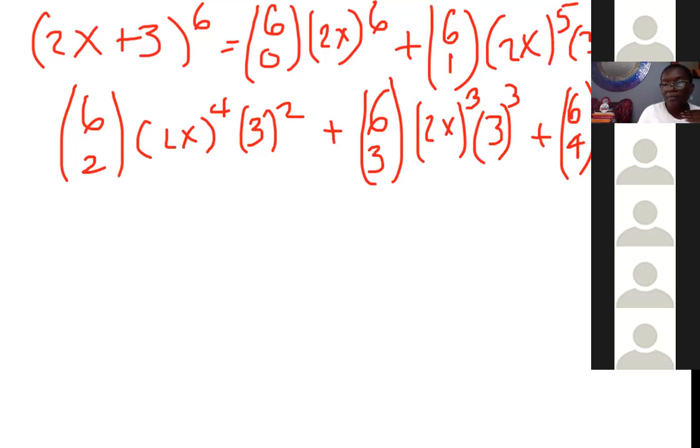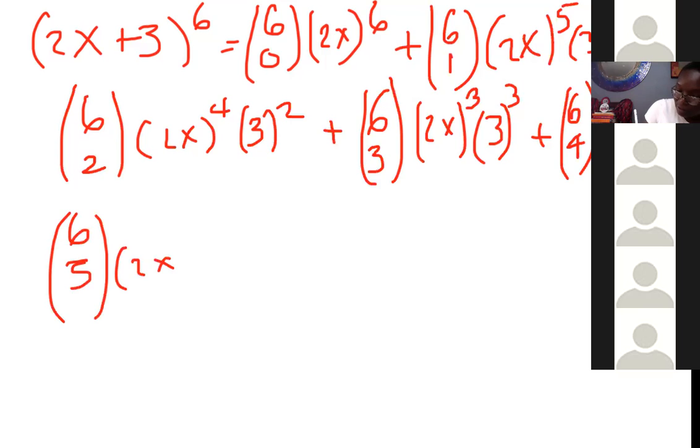All right. And then we're going to do 6, choose 5, and it's going to be 2x. Ooh, Shazam, I did the wrong thing. Not 2x to the 4th in the previous one, guys. That's wrong. That's supposed to be 2x squared. And then this one is going to be 2x, and then 3. Ooh, Shazam, I made a lot of boo-boos on this part, guys. Right there. Fix that for me.